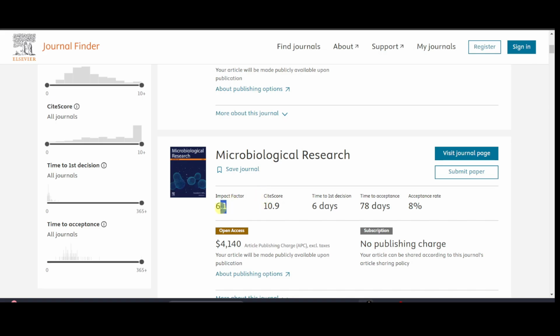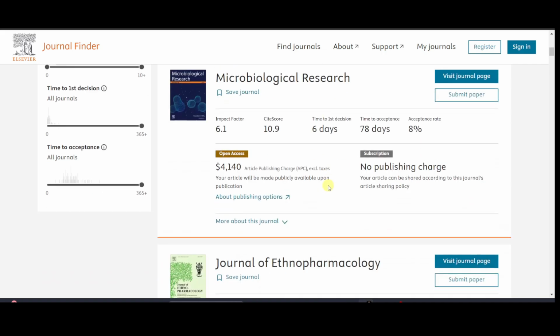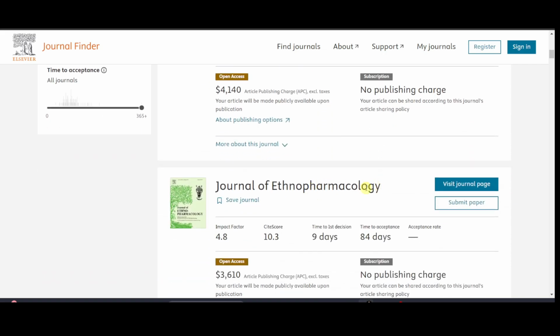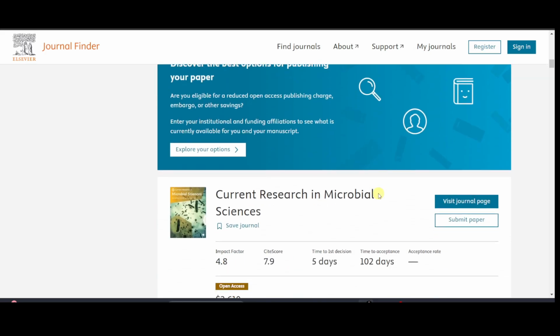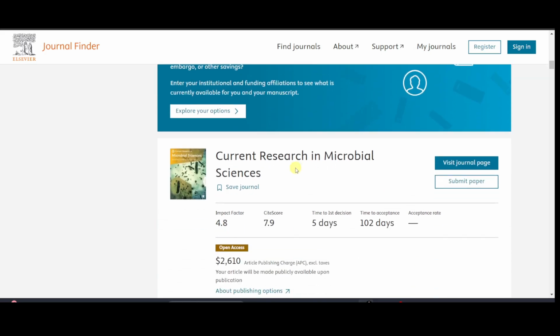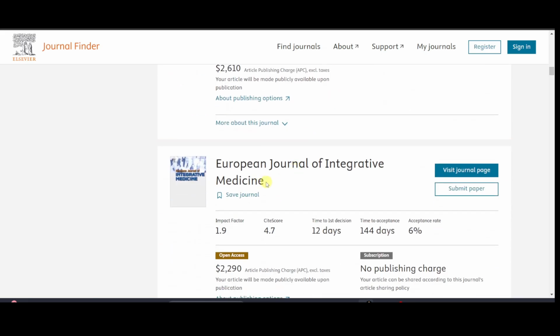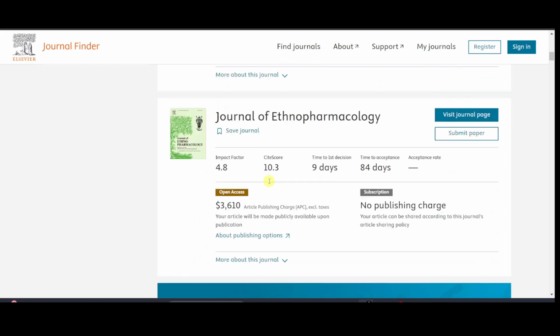In this, the impact factor is also very, very high, and the acceptance rate, you can actually see they are rejecting papers quite frequently. Right. So in addition to this, let's see, the last one, Journal of Pharmacology, is also very good for our paper, because we are studying the role of medicinal plants or pharmacological activities of those citrus plants. Okay, these are some of the results. And then Current Research in Microbial Sciences, open access, European Journal of Integrative Medicine. As you can see, you are getting very, very good journals.